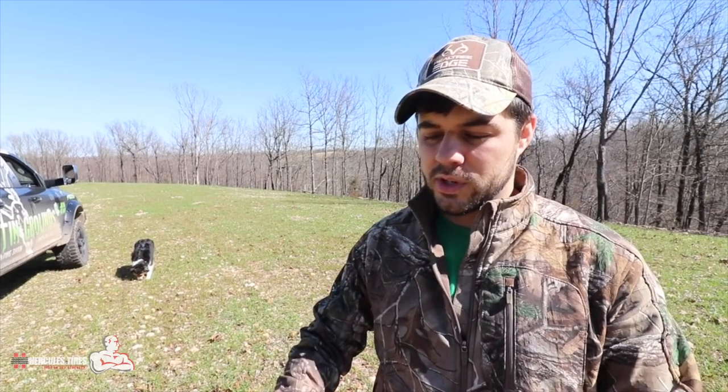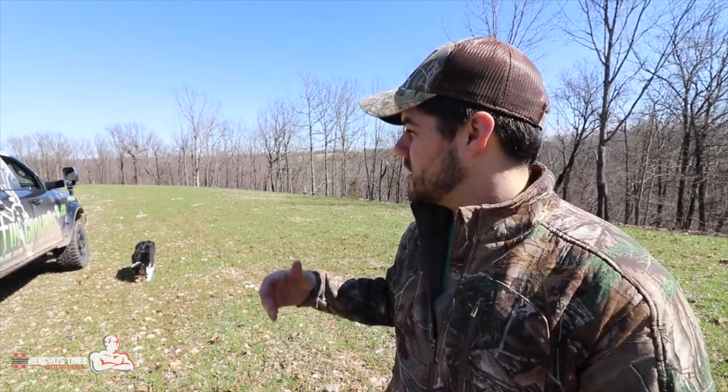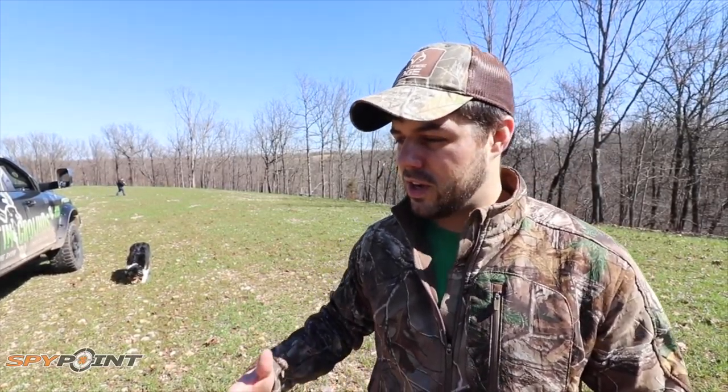My goal is not to have this as just a clover food plot. I want to come in later with Eagle Seed Summer Mix and broadcast it — it's really going to help build up the soil and create a lot of cover. That's my ultimate goal right now, just really focus on building up the soil. But with so much soil exposed I want to make sure something's growing. We've got turkey season coming up and this is a very easy way to go ahead and green up your plot. It's going to help put nitrogen down into your soil.